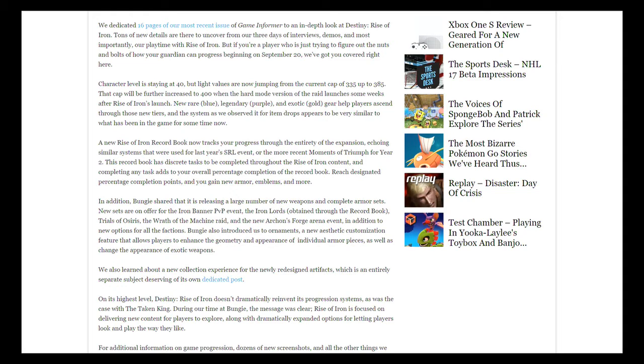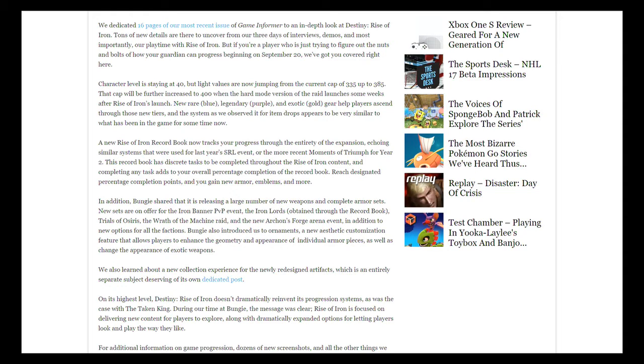Now, I don't know what they are yet, but hopefully we'll get more on this in the next few weeks or so. Now, new sets are officially on offer for the Iron Banner PvP events. And of course, in Iron Banner PvP, PlayStation does get the exclusives, Xbox doesn't. I know, Xbox, that's a bit of a bummer, but oh well, I don't do Iron Banner and PvP, so thank God.